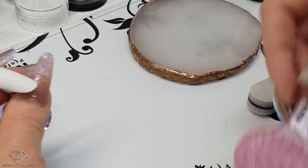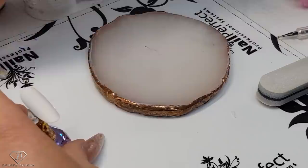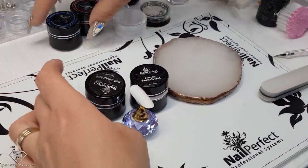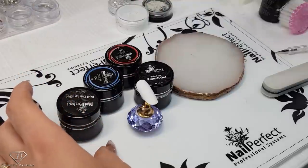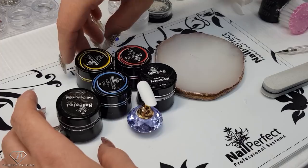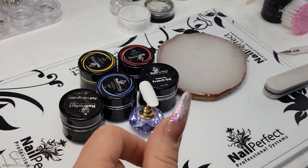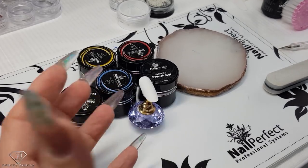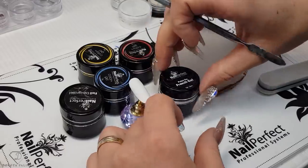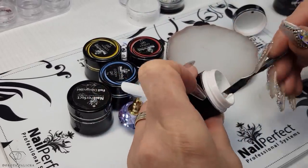Okay, on my mixing palette, I'm going to prepare the colors which we are going to need for this design. And this is going to be the paint on French gel, the foil design gel, the blue, the purple, the red, and yellow. So with these colors, we can create any kind of color. And that's why I love it, you've got 5 gels and you can paint anything with all these colors. So I'm starting with the white, which is actually almost at the end.